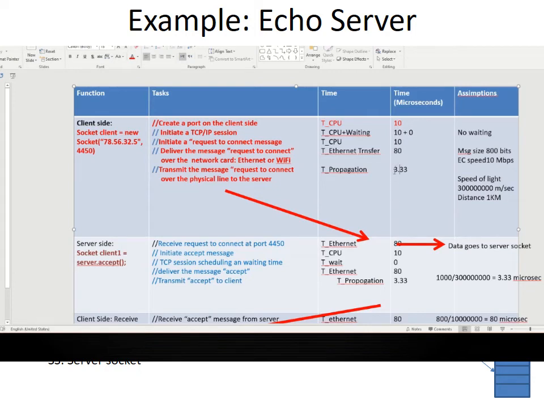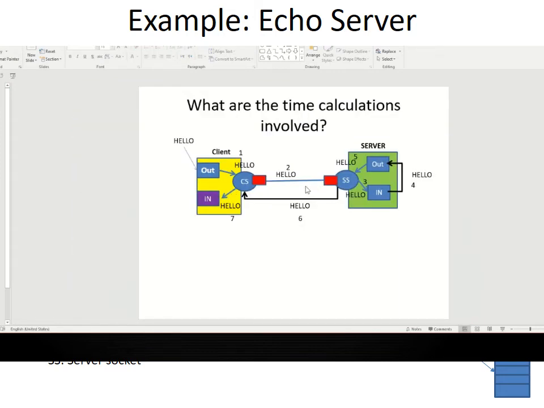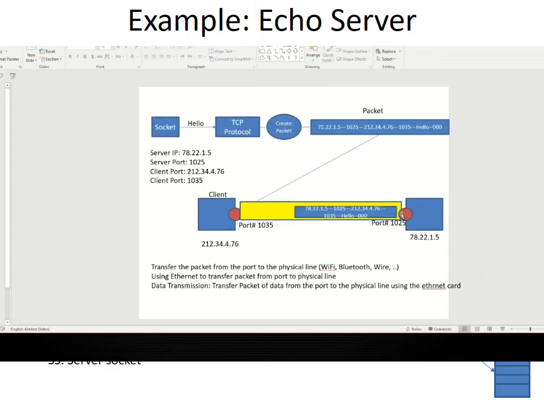Now, once it arrives at the server port, it has to be transmitted over the port to get into the server, and this has to be done by the Ethernet card on this side.